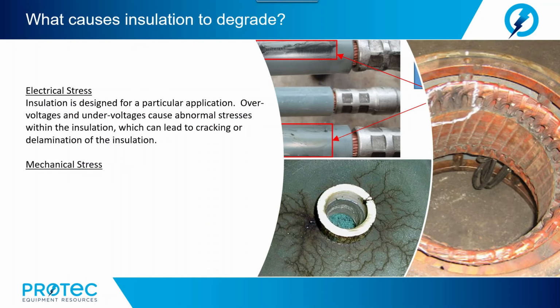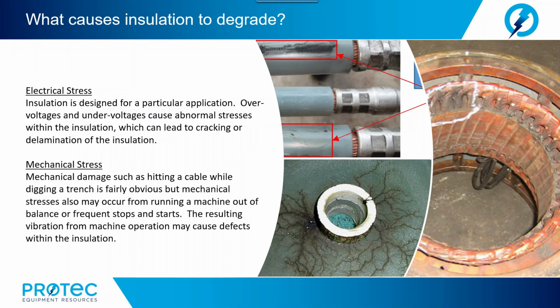Now, we also have mechanical stresses at play. Mechanical damage, such as hitting a cable while digging a trench, is fairly obvious, but mechanical stresses also may occur from running a machine out of balance or frequent stops and starts. The resulting vibration from machine operation may cause defects within the insulation.